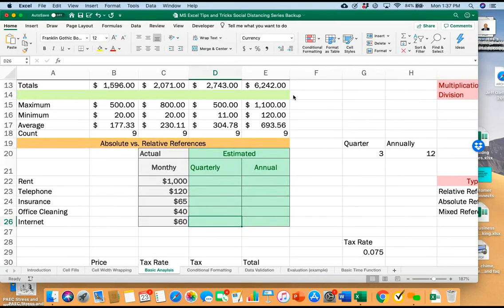So here is just a simple budgeting example. My actuals, monthlies are these amounts. I want to figure out what my quarterly budget estimate is based on these numbers. The way I would do that is I would take this number times 3, which is up there, and I'm getting 3,000. Now, we learned about scrolling down, and it doesn't work. This is not a math problem, but here's the question: why didn't it work? What was the problem? Anybody want to guess?